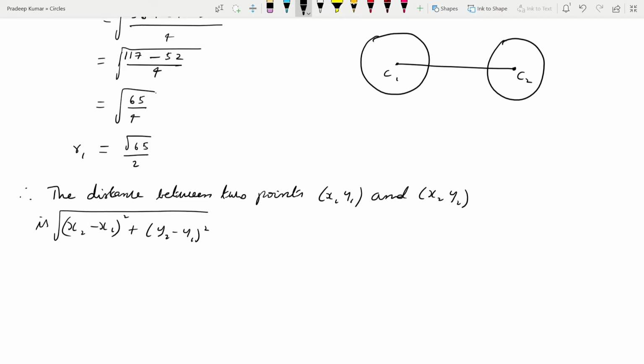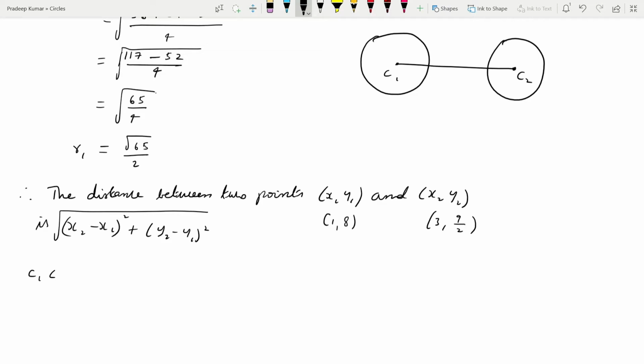Alright, so what is the first point or the first circle center? We can say that is 1, 8, and the second circle we are just taking as 3 and 9 by 2. So these are the two coordinates. We can take this as the first coordinate or the other as the first, it doesn't matter, anything is fine.